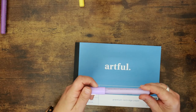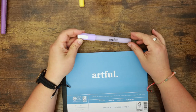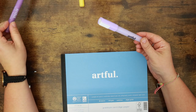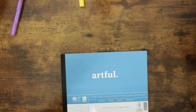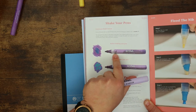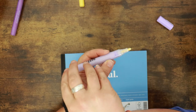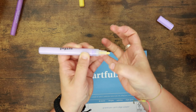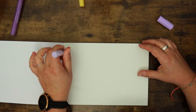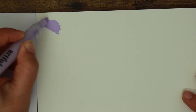I'm going to demonstrate how to prime a marker on the premium cartridge paper using this lilac color. There are no color names on the actual markers, which isn't ideal. First I'm mixing — the magazine shows that if the barrel looks mottled the paint has separated. Then we press down on the paper and depress the nib; gravity will take hold of the paint and flood down into the nib, which will change color as it soaks up the acrylic. That took mere seconds — look at that, beautiful! That's a really really nice color. That is how you prime your pens.